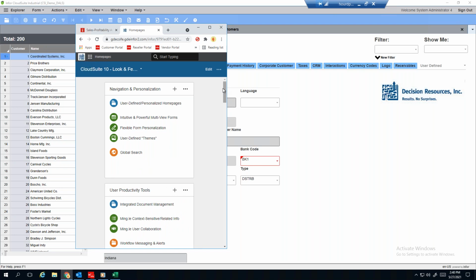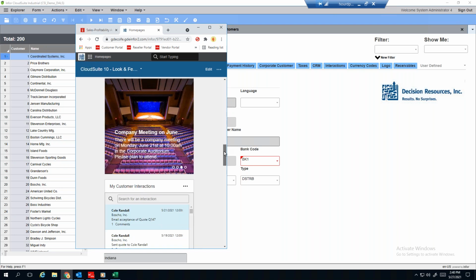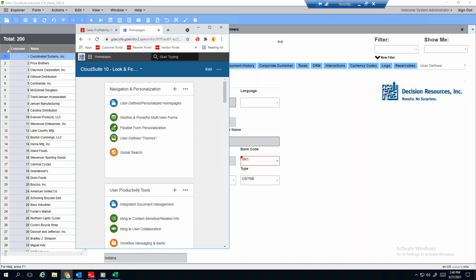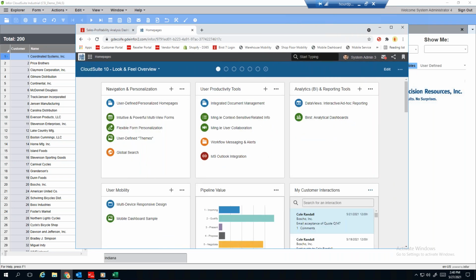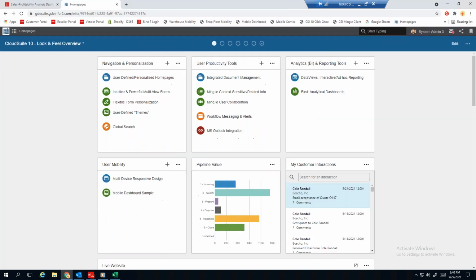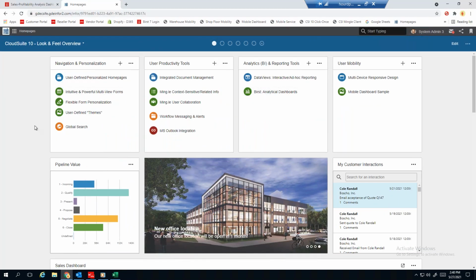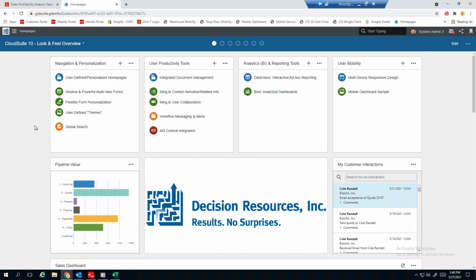If I was on a phone, it might go 1 wide. All right, so it's arranging it the way it needs to be for the device I'm on. Now, if I was on a big screen on the shop floor, maybe I've got a display sitting above my CNC lathe, and I want to see a dispatch list. It can actually upsize that display and arrange it that way. So the responsive design gives you the capability to have the system recognize the device you're on and present it in a way where it's usable, as opposed to just trying to cram everything into a very small display.